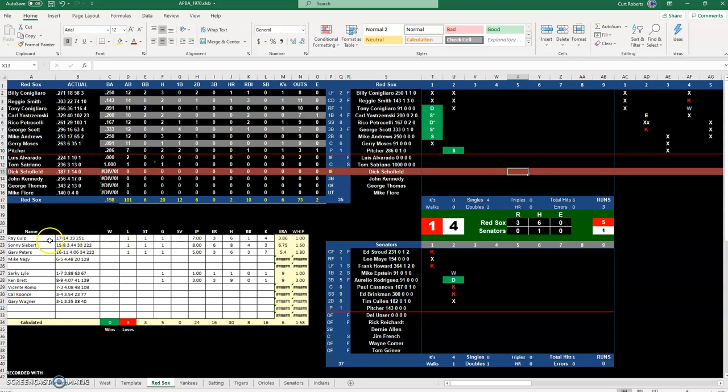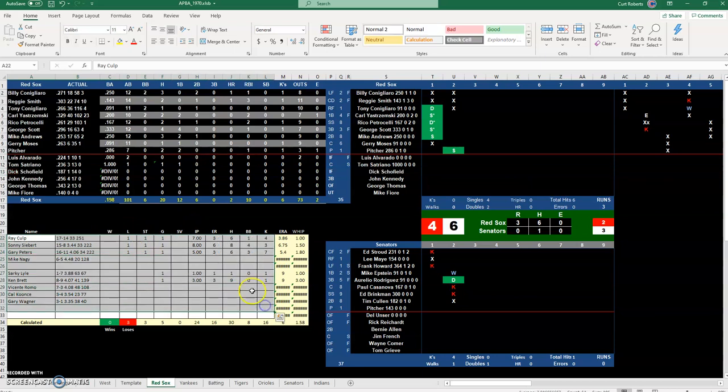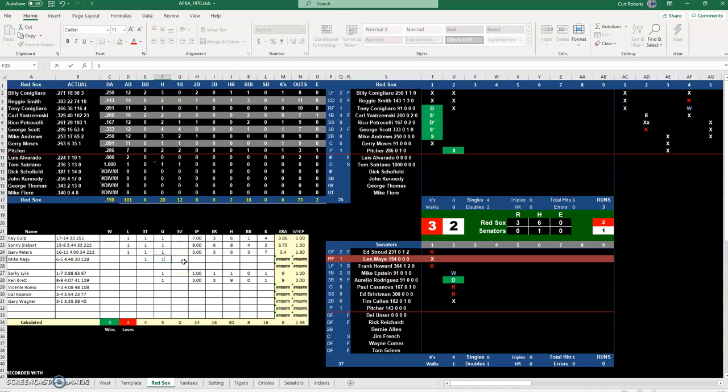What else? The pitcher's information has to be manually tallied, but for today's starter, Mike Nagy, I can pretty much tell when I go to put his information in after the game. I'll put start game. Say he goes 7 innings, I can just quickly glance over here and see that he has 1 hit right now, no runs, 1 walk, and a K. So if I was to do it right now, it'd be 0, 1, 1, 4. So anyway, those have to be manually done. But the player statistics are done automatically.